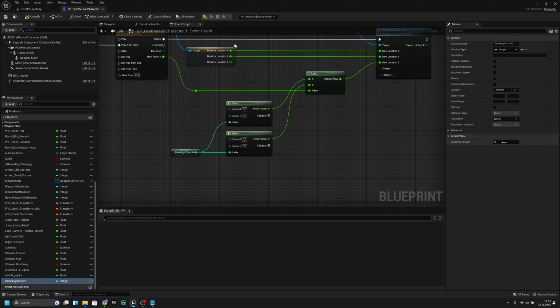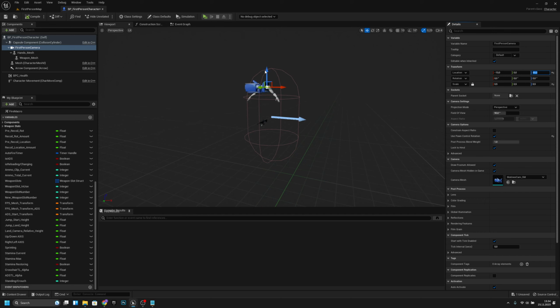then we want our basic value to be, where is it? Here, 60. Actually, let's change this to 70, this basic value, because as you can see, when we go to viewport, we have a little bit more space there. Oh, actually, when it's 60, the camera, which is our eyes, so like our head, it's not on the top. So let's change it to 70. That's pretty good for me.